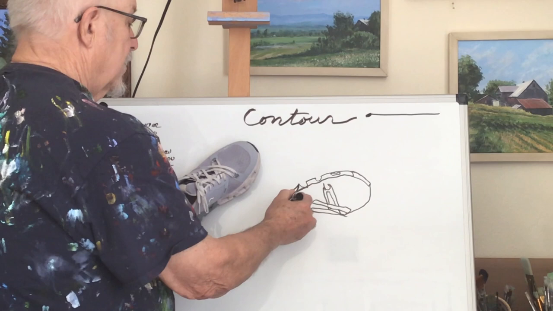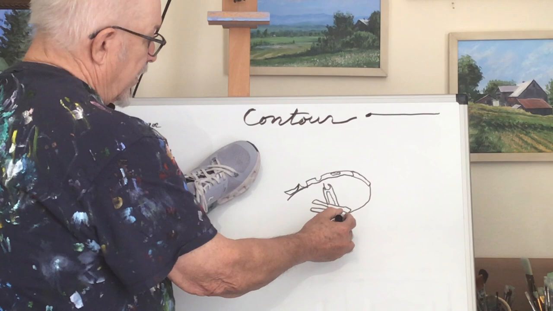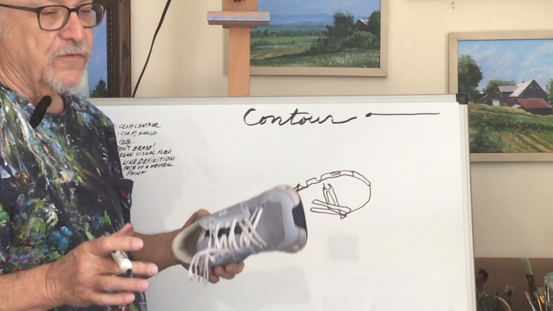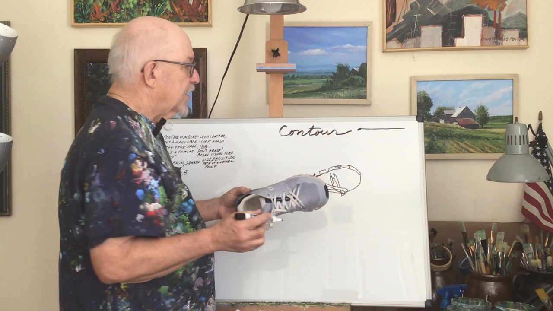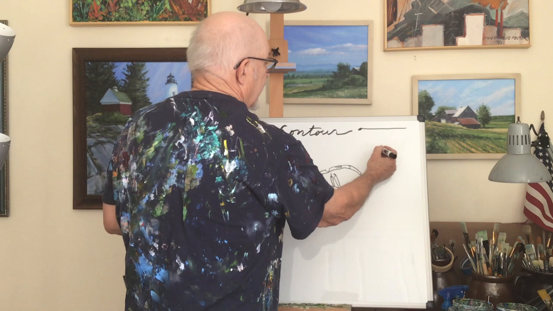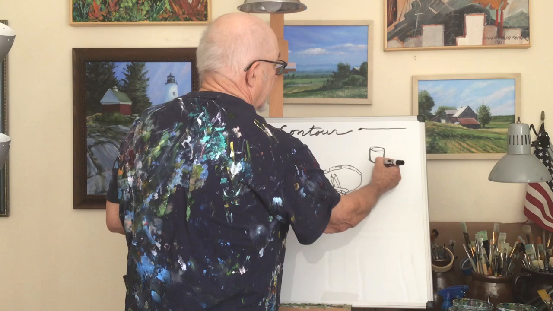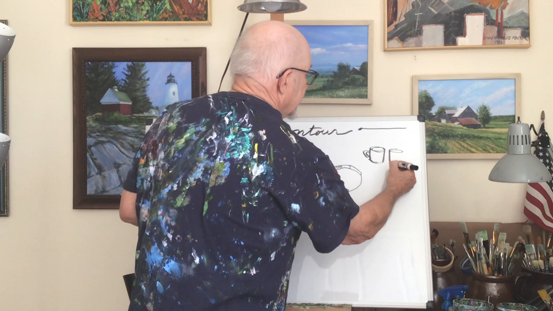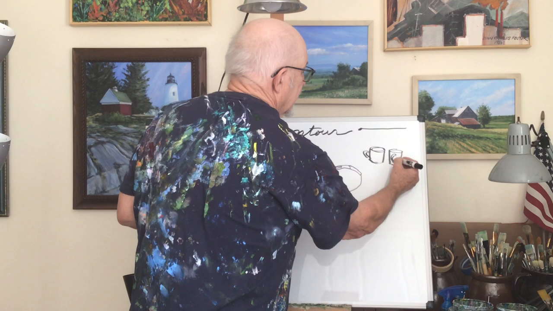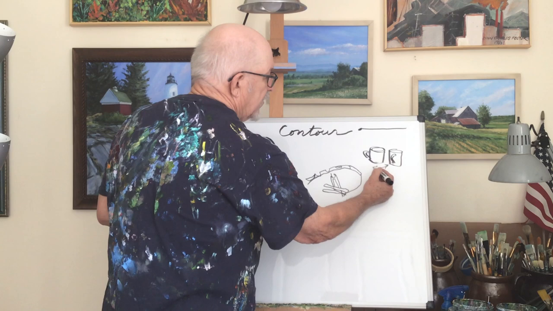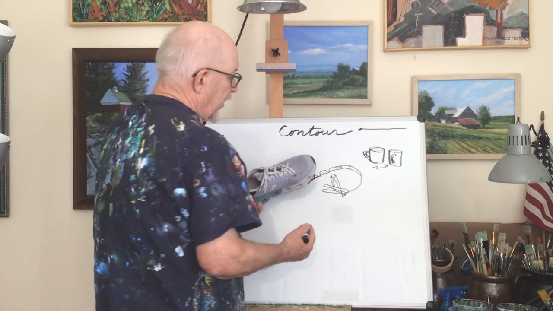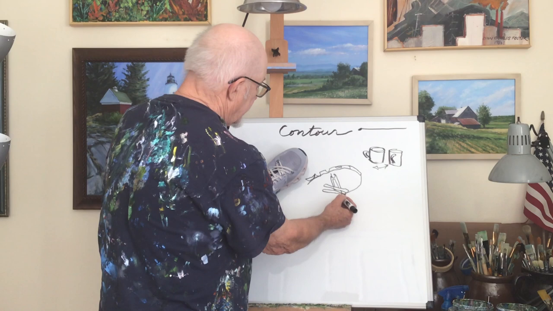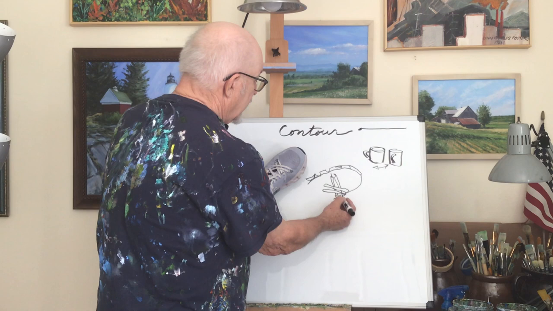Now here's a very important concept when you're doing any drawing: you have to be careful where your head position is. If you're looking at an object — like a coffee cup — from one direction and you see the handle on one side, as soon as you move your head a little bit your view changes and the handle ends up on the other side. If you keep going back and forth moving your head, you'll end up with a confused drawing. It's very important to keep your head in the same position so you don't end up with more than one view in the same drawing — it makes it very abstract.